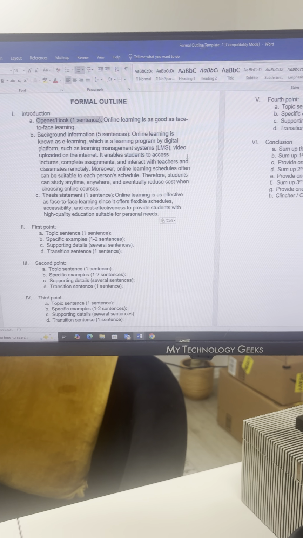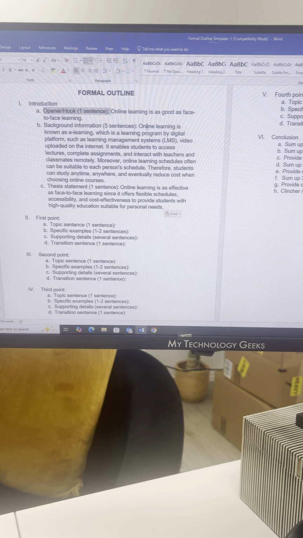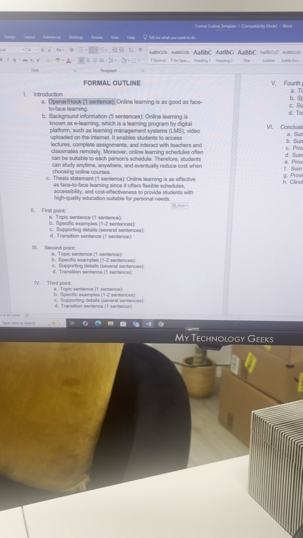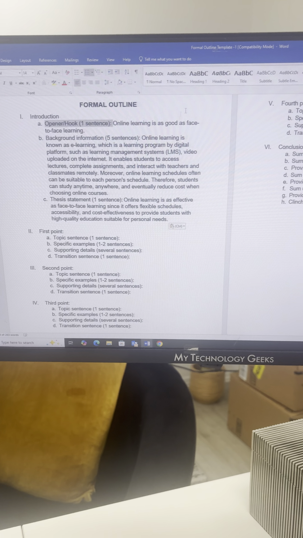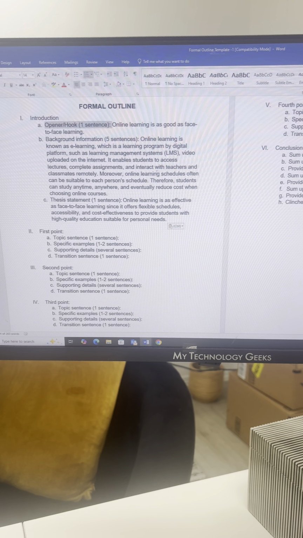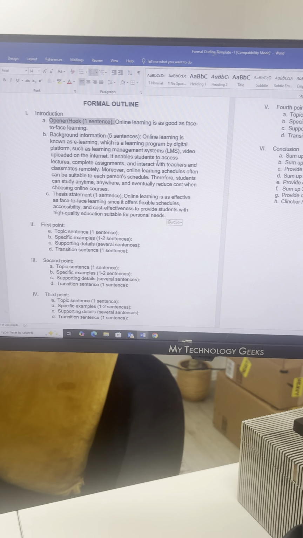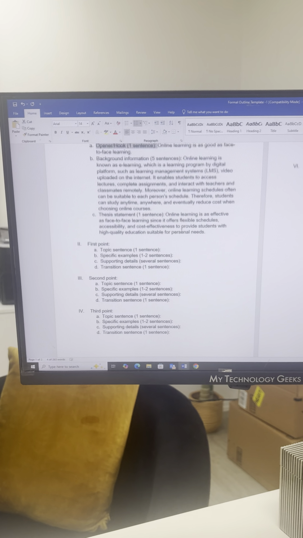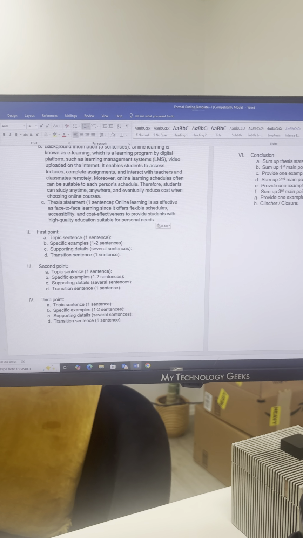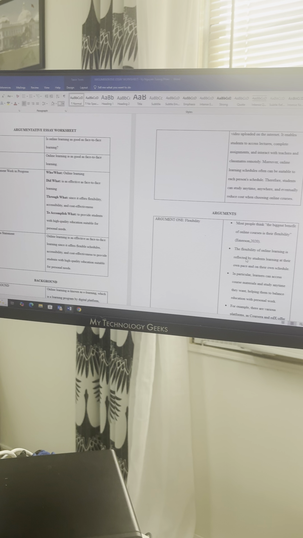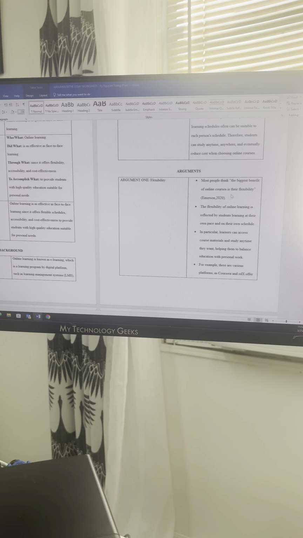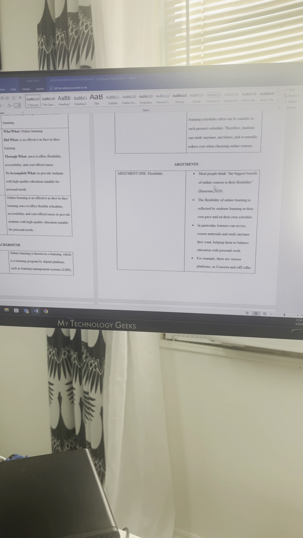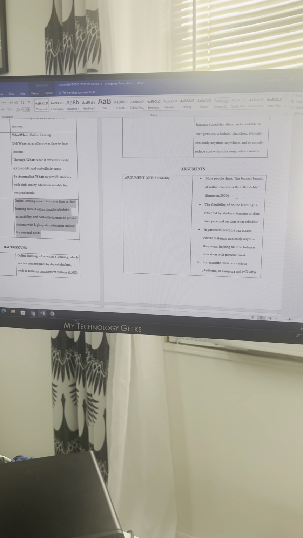But this is good for you to go back to see, okay, for background information for this one, you only typed 3 sentences. So you want to go back and make sure that you add some more information, okay? Then your first argument. Well, if you actually did this part, most people think the biggest benefit of online is the flexibility.